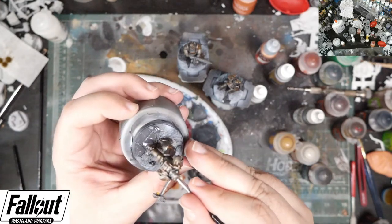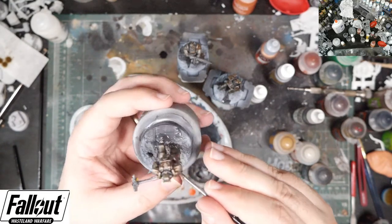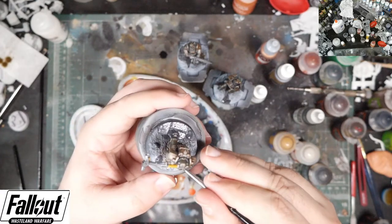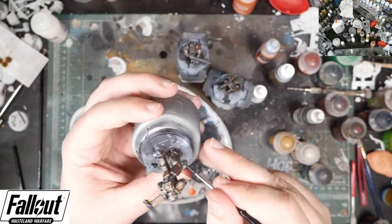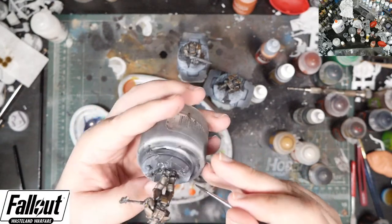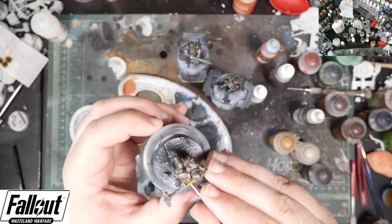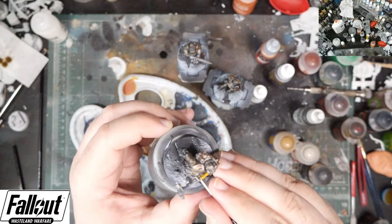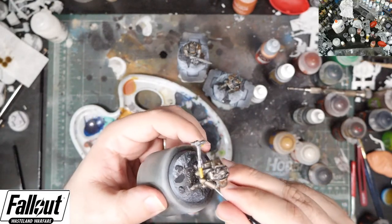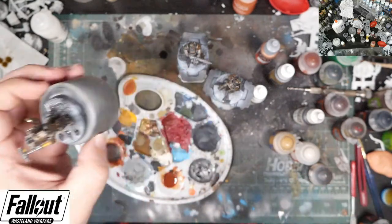Actually, no, that's not going to be that. It's going to be ochre. It was just flat, so I had to stir it for a minute. And that's not a problem, because I'll just let it dry and go over it. Alright. Big rock's done. Get under there. Go around the side. Dry brush on those large rocks will be good.